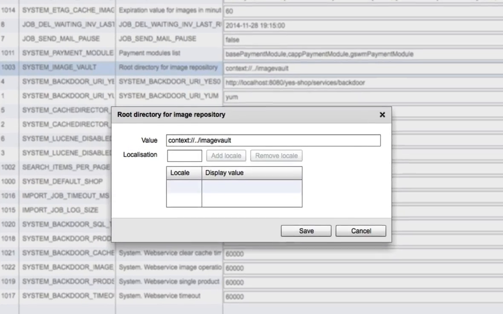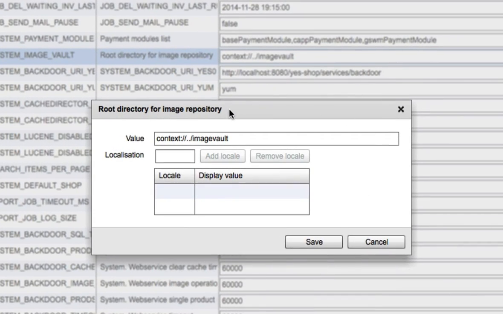This is where YesCart locates all of its images, product images, category images, brand images, shop images, everything. So out of the box it says context, one directory up, image vault.